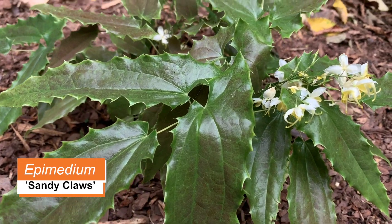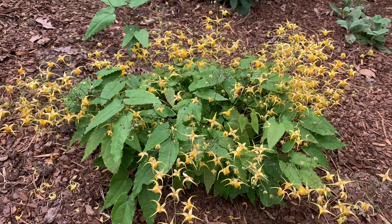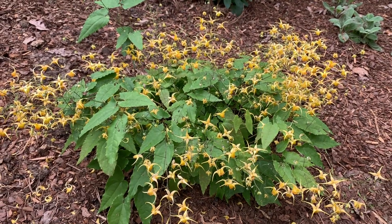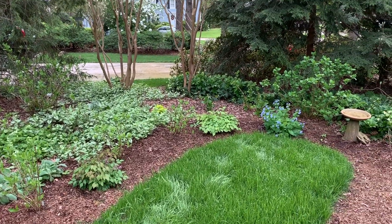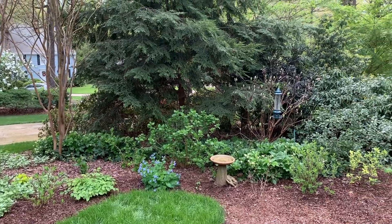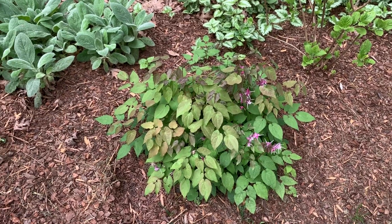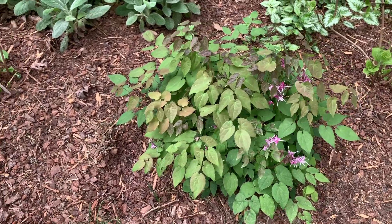Look at the giant leaves, kind of purple or burgundy color with yellow flowers. So consider using this plant in the garden. It's just one of those plants that'll work well in a natural area under trees because there's lots of competition for moisture. Consider Epimedium the next time you go out and buy a plant, which I know most of you guys do all the time.